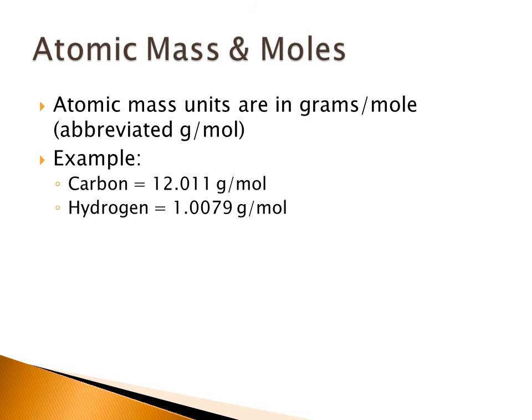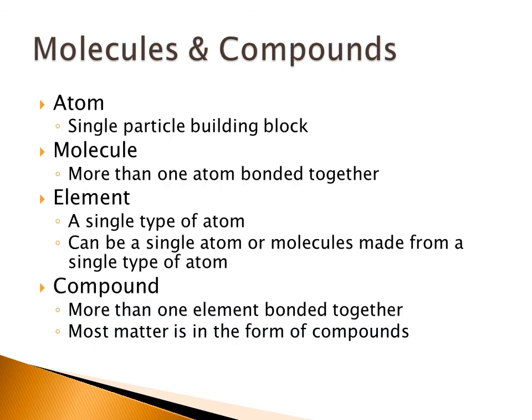And so if we're going to write that, instead of in atomic mass units, we want to use grams per mole. For example, in carbon, we know that if we were to have a mole of atoms, we'd have 12.011 grams. Or we can write that as 12.011 grams per mole. And we can see how this creates a nice little conversion factor that we can be using in further calculations. So let's go back and look at some of this vocabulary again.